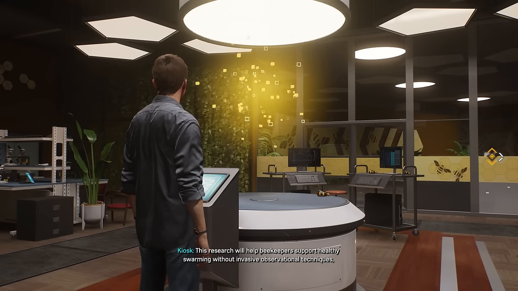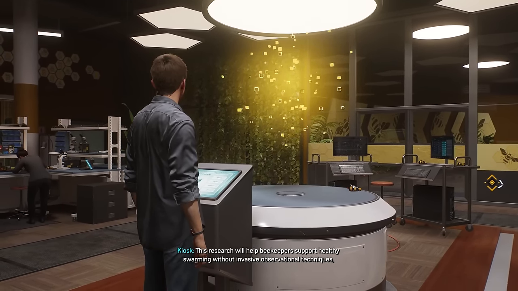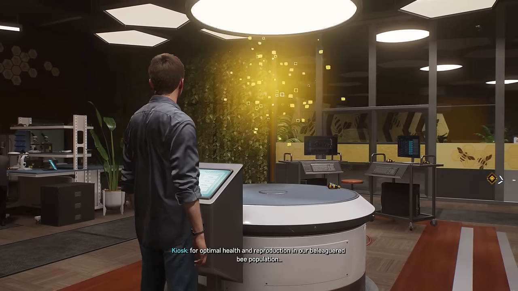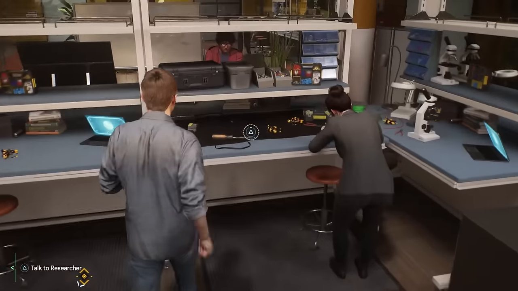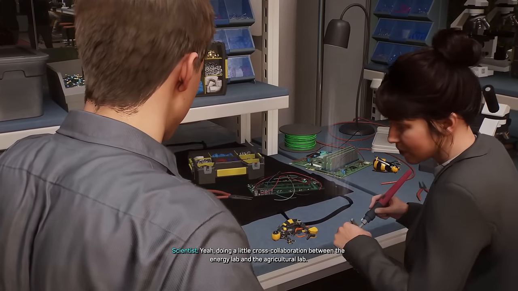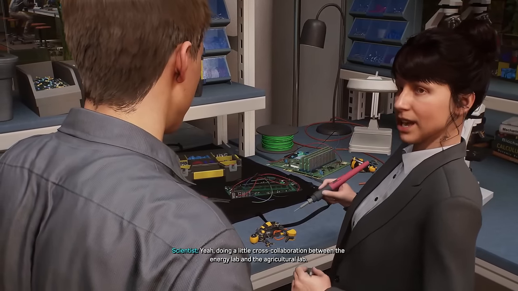This research will help beekeepers support healthy swarming without invasive observational techniques, for optimal health and reproduction in our beleaguered bee population. All right, and what about over here? Looks like they're working on more of the bee drones. Drones? Yeah, doing a little cross-collaboration between the Energy Lab and the Agricultural Lab.